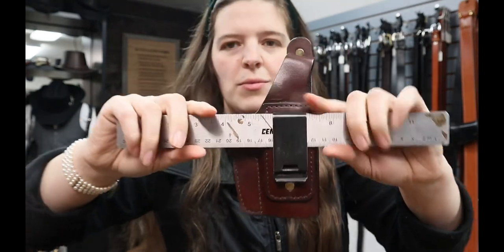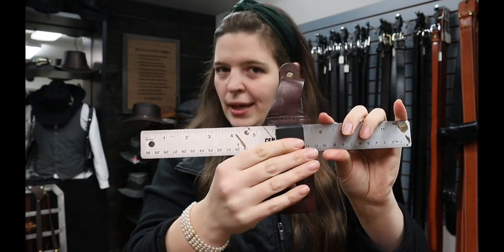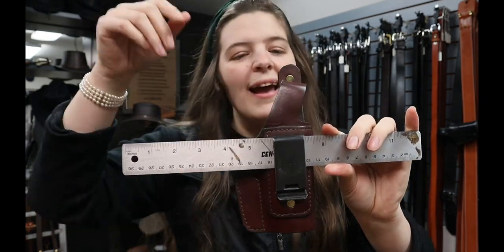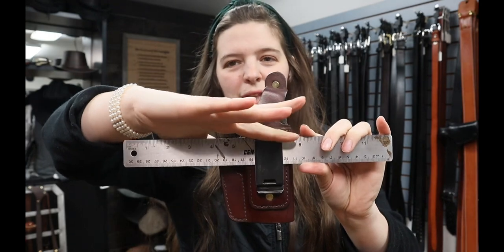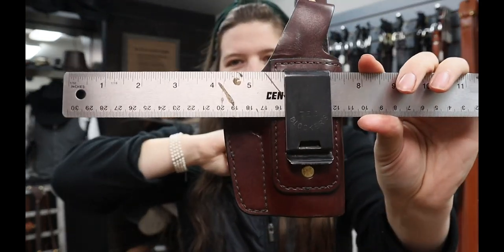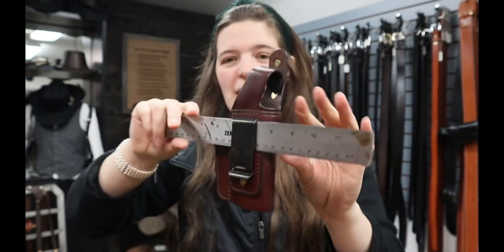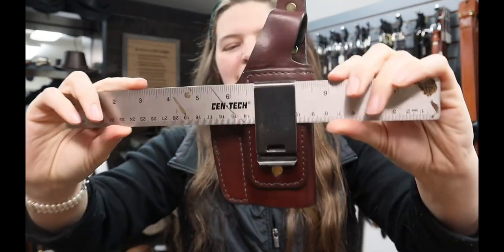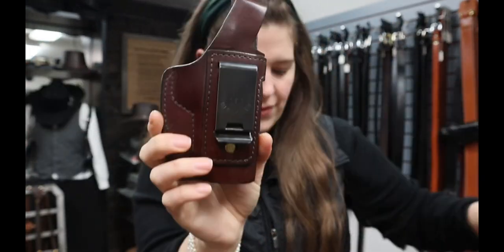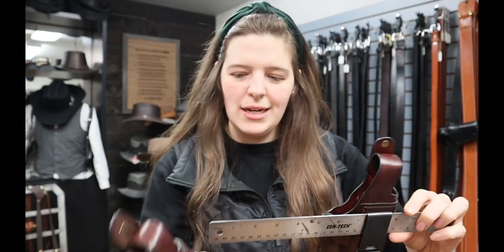You were wearing this — this is a right-handed one. This is your belt. All of this is inside your pants or whatever you're wearing, and you just have your clip and your safety strap showing. So it is really, if inside the waistband is your thing, then these holsters are fantastic. That's for a three and a half inch 1911, versus here I have one for a Glock 19.